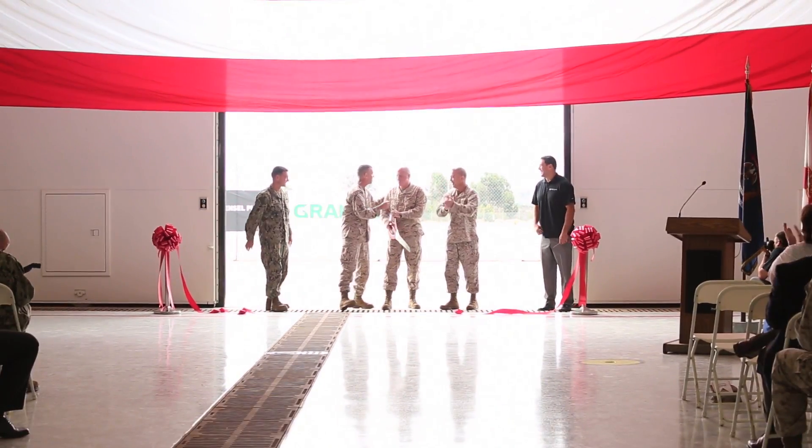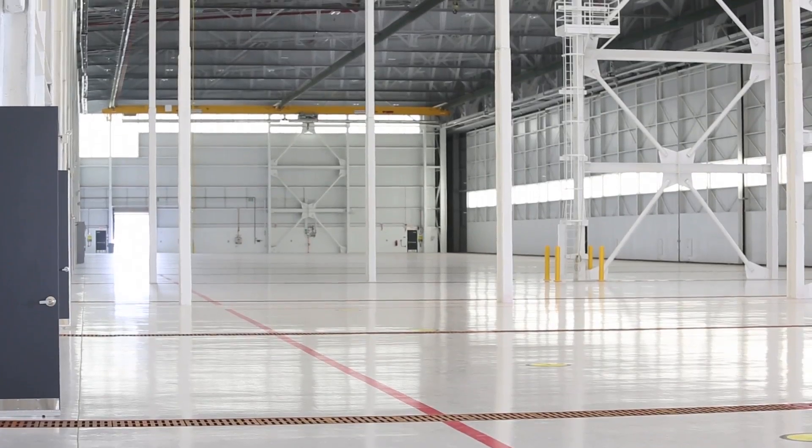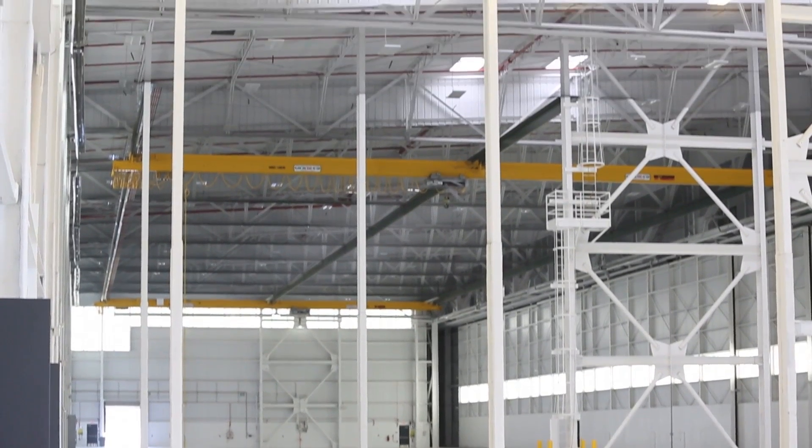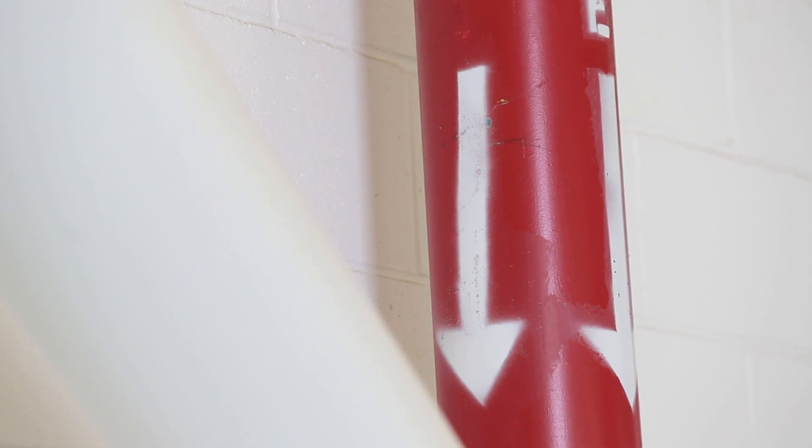This is the Corps' first hangar built specifically for the MV-22. The Marines are excited about all the custom features in the building. Just the raw space — not just length and width but height — is particular and unique to this facility. Same with the hangar doors and the ability to spread them wide. We can literally expose this thing to the air. The firefighting is in the floor, which is a significant change.